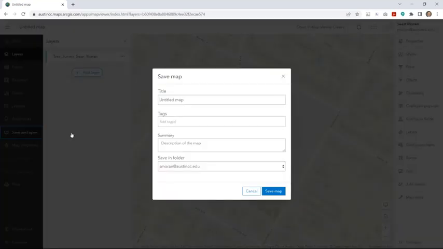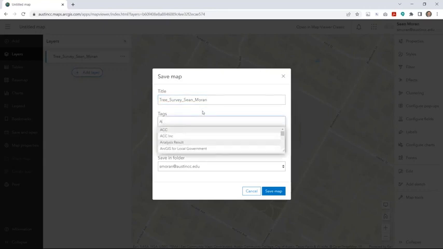And then that's going to open my Save Map window, and I need to title my map. And I'm just going to give everything the same title, tags, and summary. So tree_survey_Sean_Moran. My tags are going to be ACC, GIS, Austin, tree, survey.